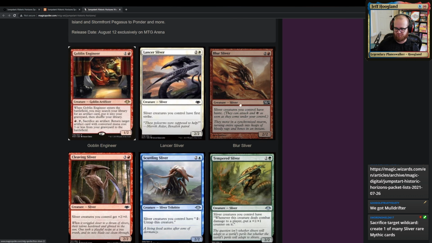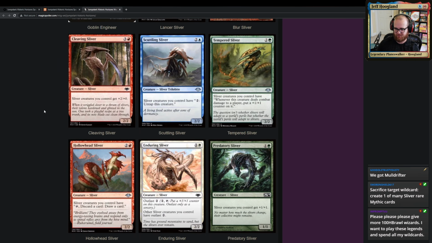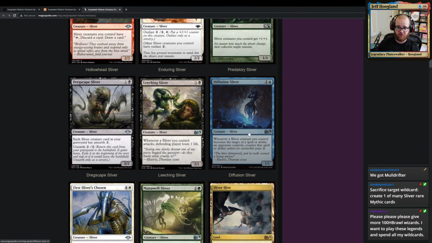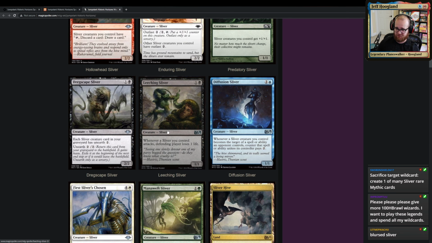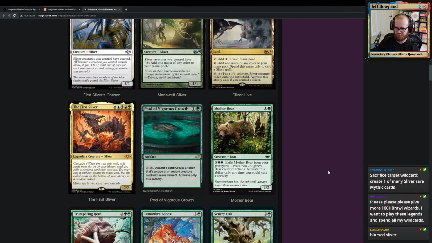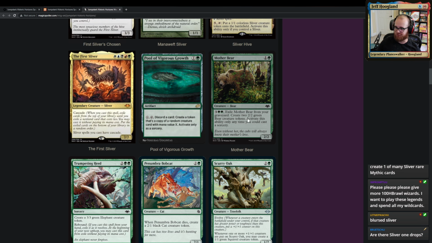I don't think we saw Blur Sliver yesterday. Cleavings. Cleavings real mean. Diffusion is sweet. I don't think we saw Diffusion yesterday. This is like Muscle Sliver adjacent in a different color. There's the Hive. Mother Bear. Exile Mother Bear from your graveyard. Create two 2/2 green Bear tokens. Activate only any time you could cast a sorcery.